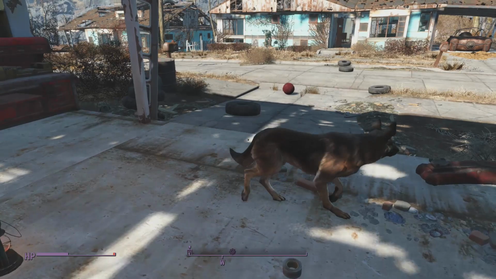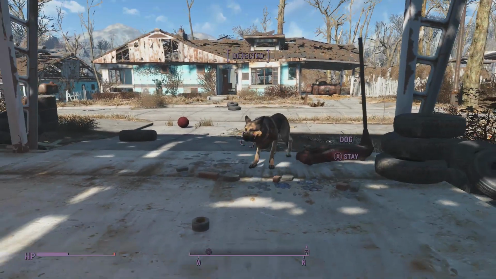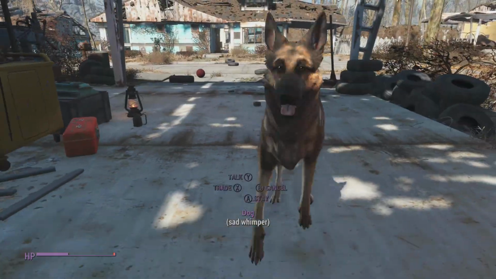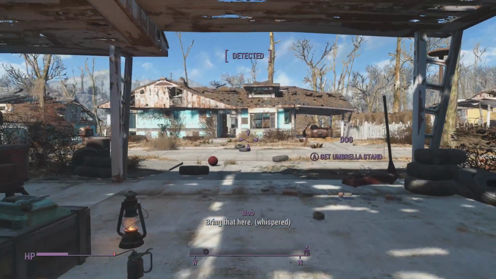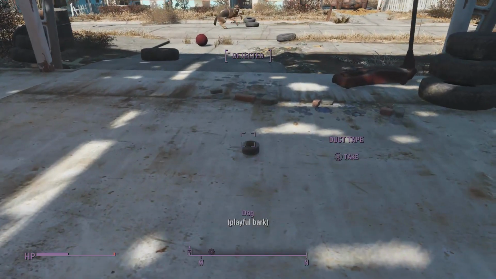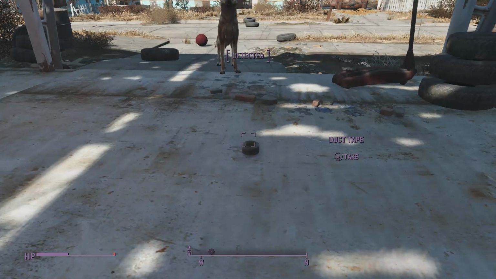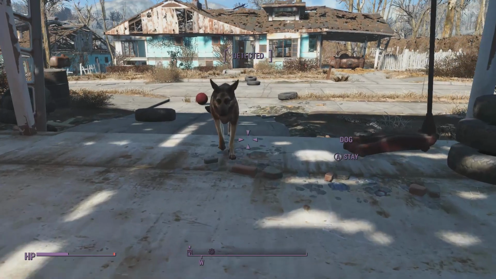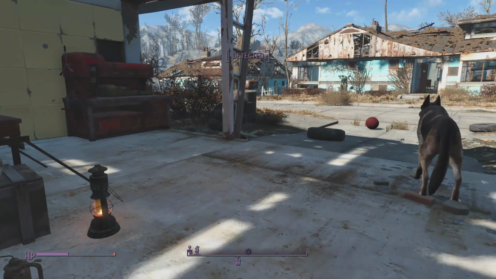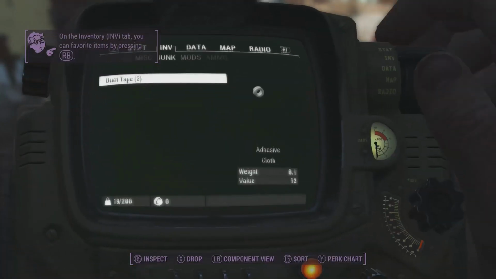All right, so go crouch again, make things easier. Hey. Send him over there. Go check that out. Go. No, go. You can't be talking to... Go over there. Bring that here. Get the duct tape. Grab that. See, watch. I'll drop the duct tape. There we go. Now you got 2 duct tape. Amazing. So, yeah, guys, that is how you do the duplication glitch.